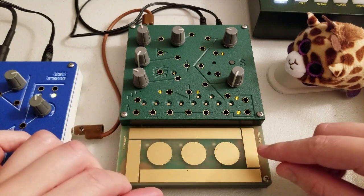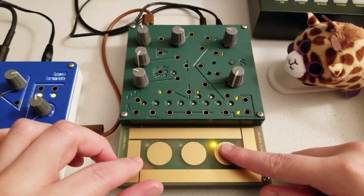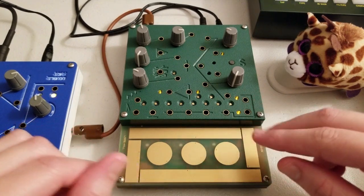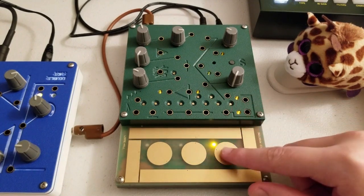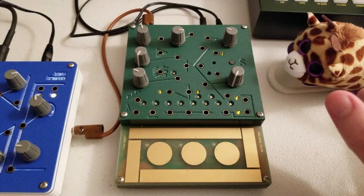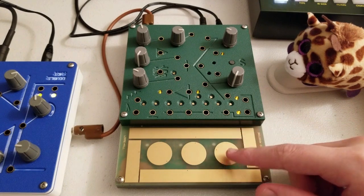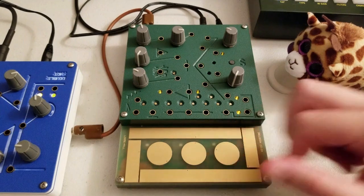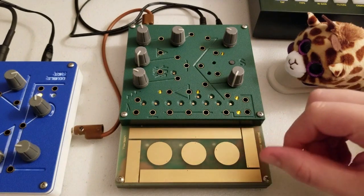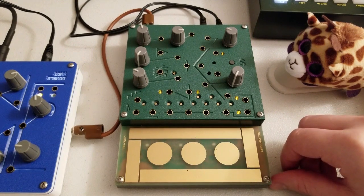Now the keys are touch plates, and like I said, they are digital, so there's no variation, no pressure sensitivity or anything like that. It's just on and off switches. However, they can be very expressive and very fun to play. They feel really nice. They're made of gold. And they really get you to think about melodies in a unique way. So I'm going to go over the keys first, since I'll be using them throughout the demonstration.